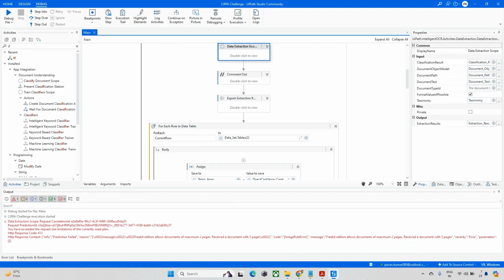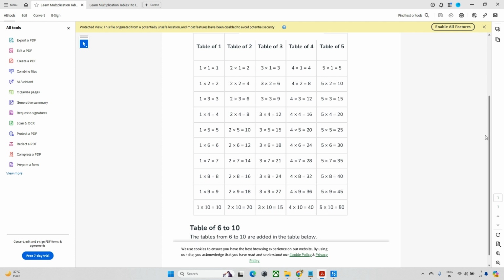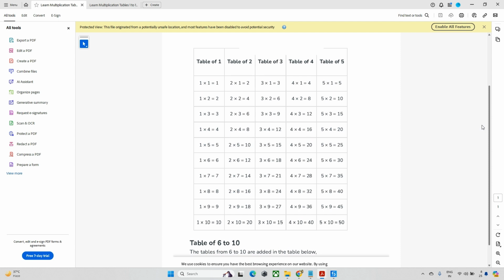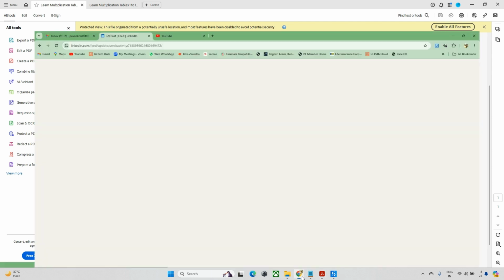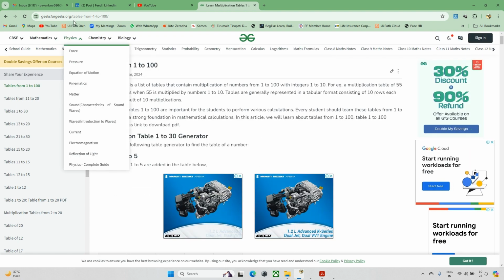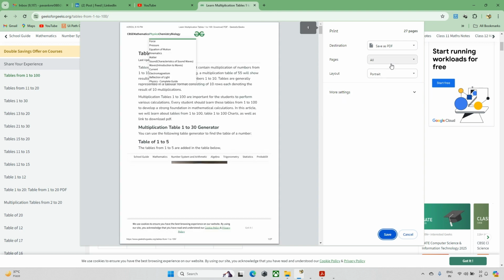And one more thing: this is a case I faced somewhere else, but I don't want to say where I faced this issue. Due to that, I created this document. If you want these documents, you can go to this geekforce.org tables page, press Ctrl+3, and you can see this page.